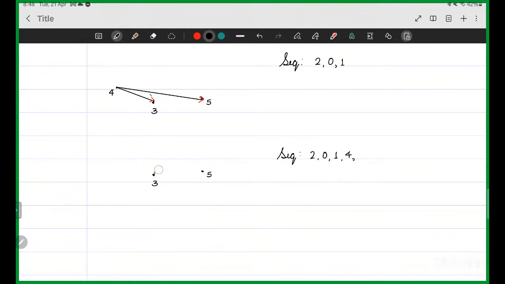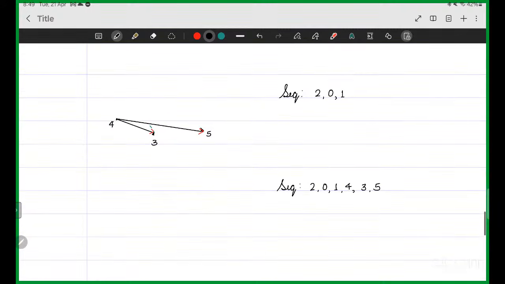Now what you're left with is just 2 points. So you can choose 3 or 5, because by definition this is a directed acyclic graph. There are no edges, but a graph without edges is also a graph, and it is trivially directed as well as acyclic, because there are no edges, so there are no cycles. So all of that is okay. I can start out with 3. I remove 3 and the edges coming out of 3, which is a null set, but I remove it anyway. And then what I'm left with is 5.